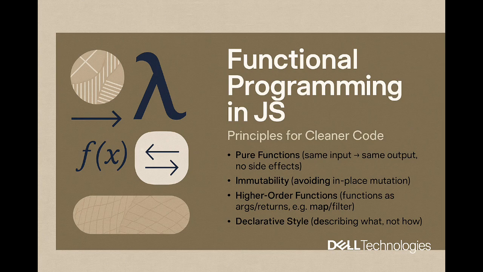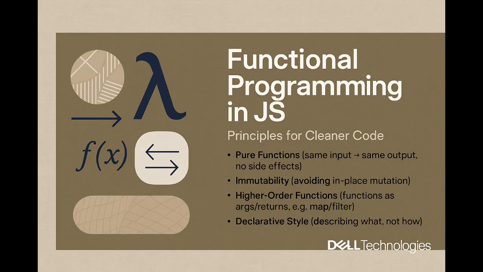FP treats computation like evaluating mathematical functions. Given some input, you get an output, and if you give the same input again, you get the same output. This property is called purity. Moreover, functional code tries to avoid side effects, changes in state or observable interactions with the outside world, especially in the core logic. Why does this matter? Because code that is pure and free of side effects is easier to test and reason about. If a function doesn't depend on or alter some hidden state, you can trust it to do the same thing every time, making the system more predictable.